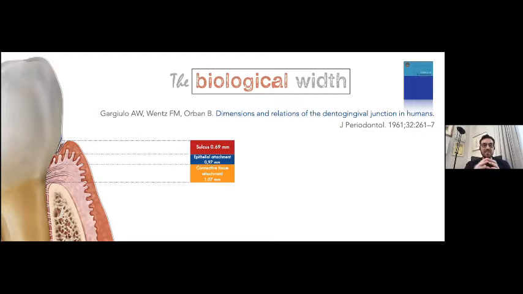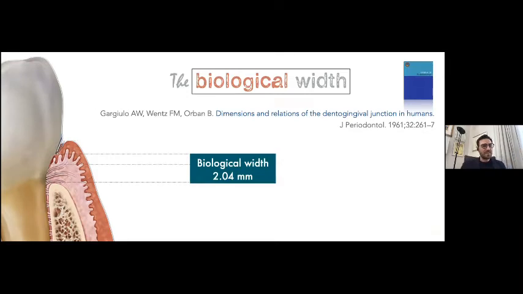The attachment is what is underneath, the connective one, in which there is a structural integration of fibers in the root cementum. Therefore, an interpenetration of fibers occurs between the root cementum and the supracrestal connective tissue. Unlike the connective tissue attachment, the junctional epithelium is adherent to the dental element, not attached. Is it therefore correct to call it epithelial attachment? I think not. Let's begin to make the first distinction. The sulcus does not belong to the biological width.